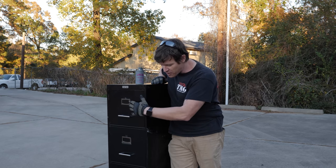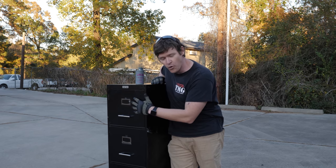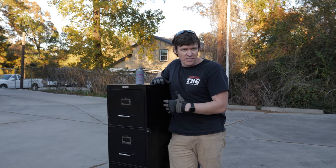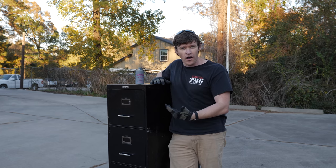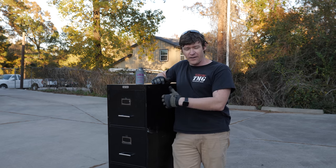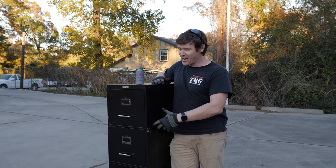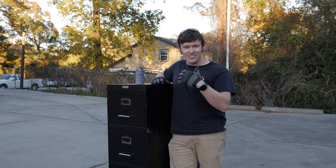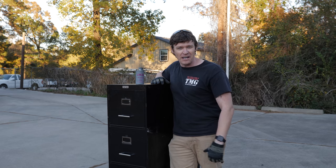But hopefully it's going to be a cool video of us setting some stuff on fire. What we've done is we've put paper in all four separate drawers to simulate something you actually really want to destroy. What we really want to see is how many levels it's going to go through, and hopefully it won't go all the way to the bottom and damage Blake's concrete here like happened last time. Alright, let's get started burning this thing.